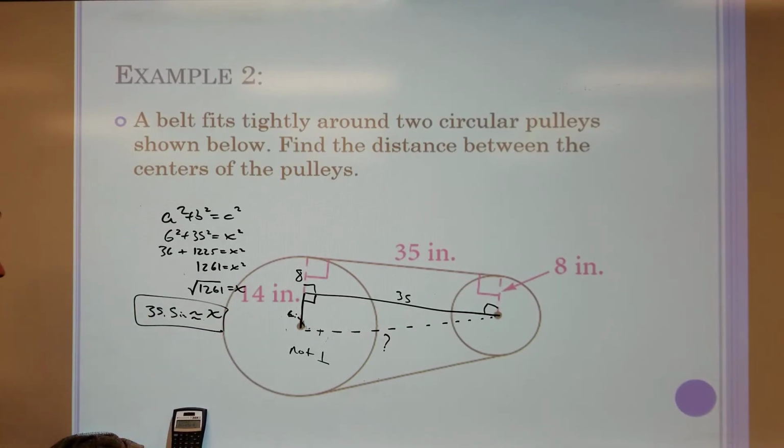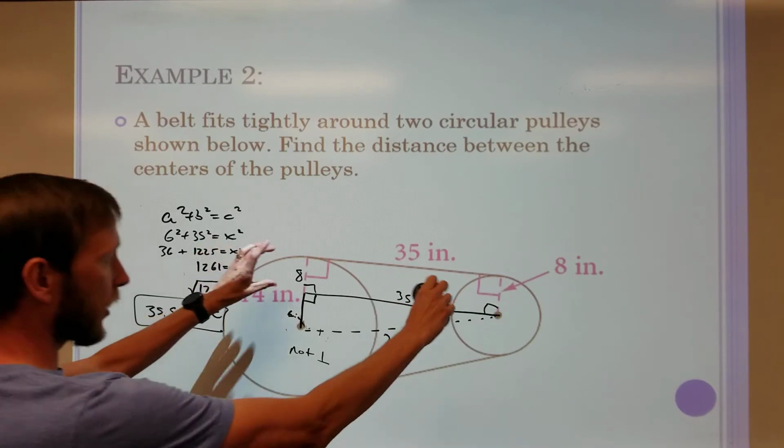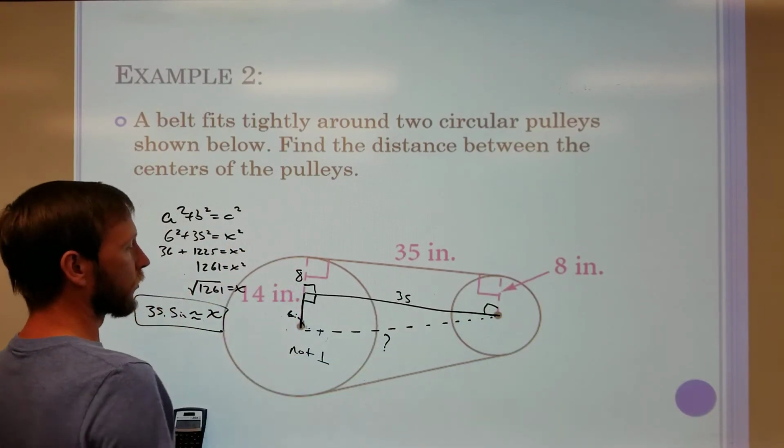All right, 35.5 inches. We're not going to simplify that radical. You're welcome. But we are going to do the Pythagorean theorem, and then type the square root of 1261 in our calculators and get an approximated value in inches. Okay, so again, we make a rectangle, draw the right angles, and work from there.